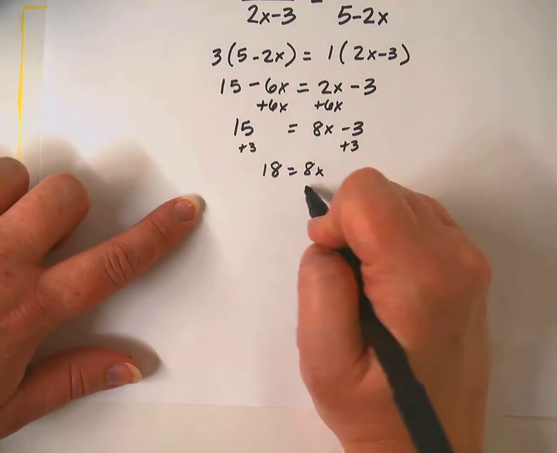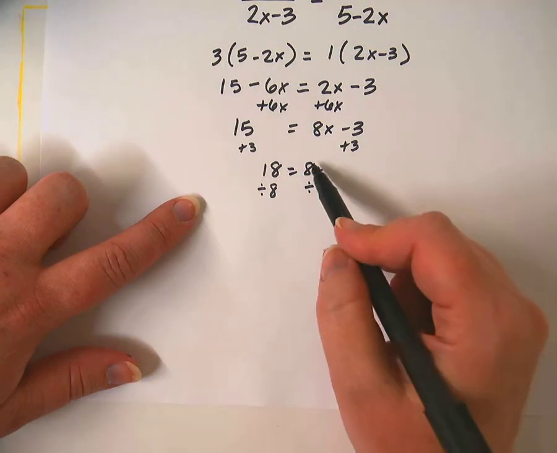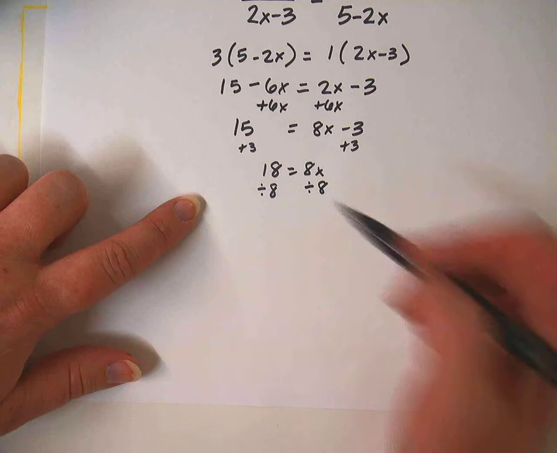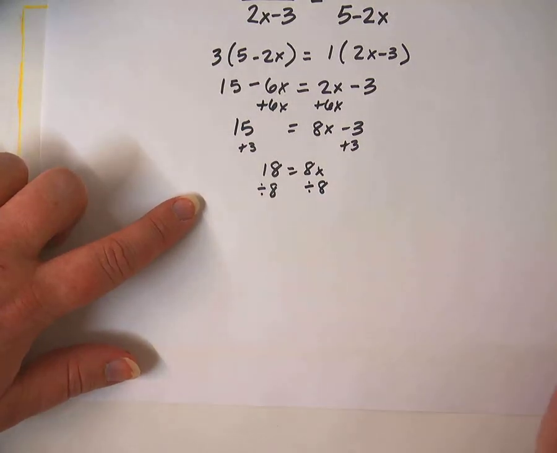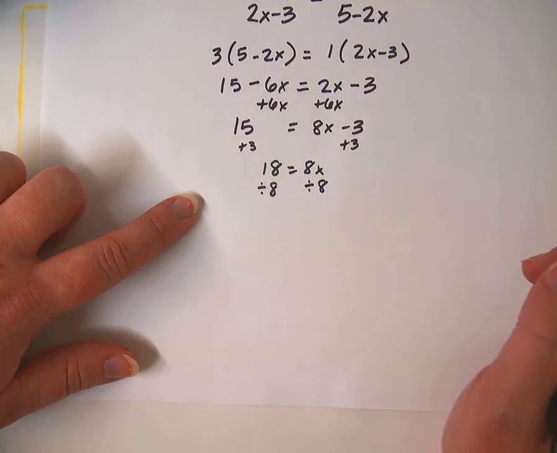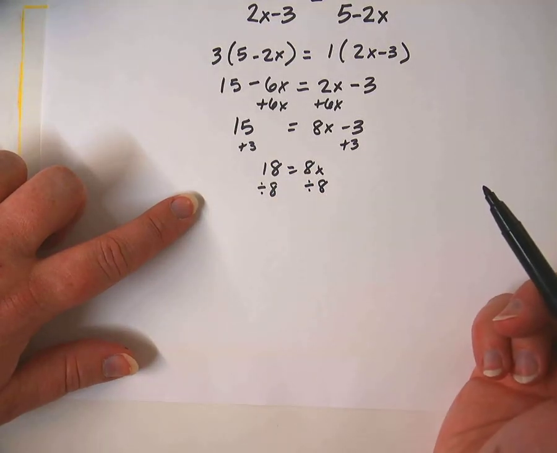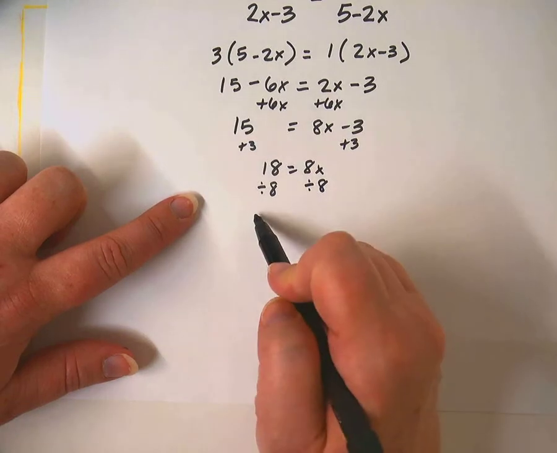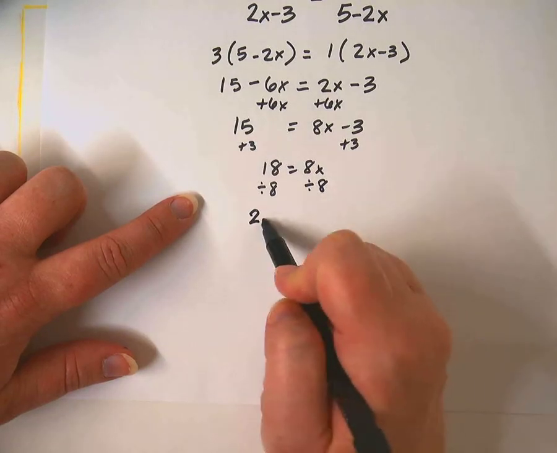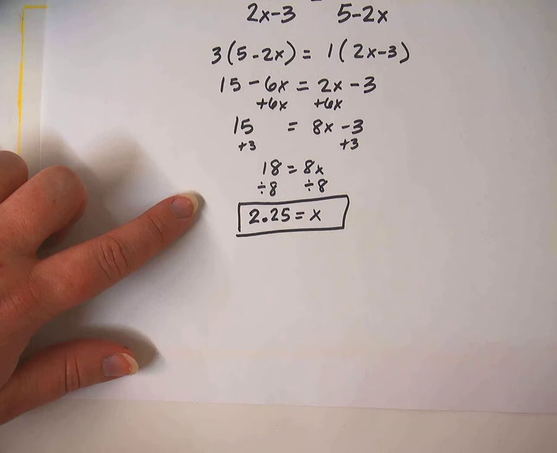Divide by 8. Great idea. When you divide by 8, 8 divided by 8 is 1, so that basically cancels that out. And then we have 18 divided by 8, which doesn't go evenly, but it's not terrible. So 18 divided by 8 would be 9/4. Or if you put it in a calculator, what do you get? 2.25? Yeah, 2.25. Exactly. So x equals 2.25. We found a value for x.